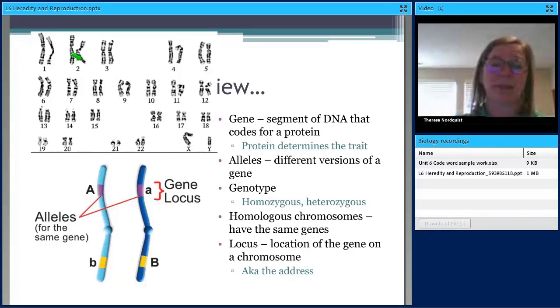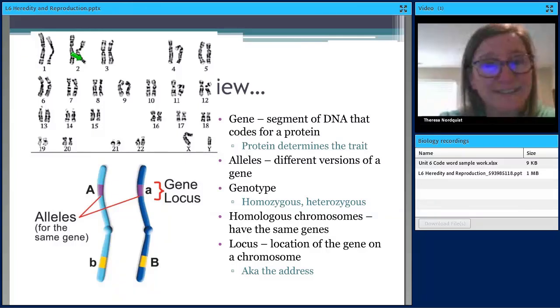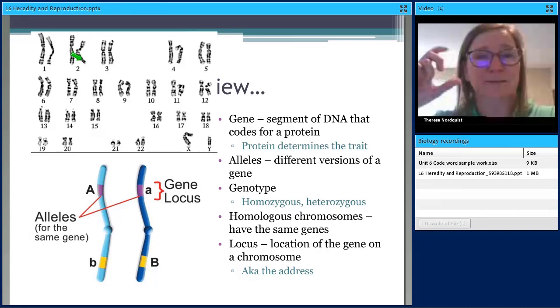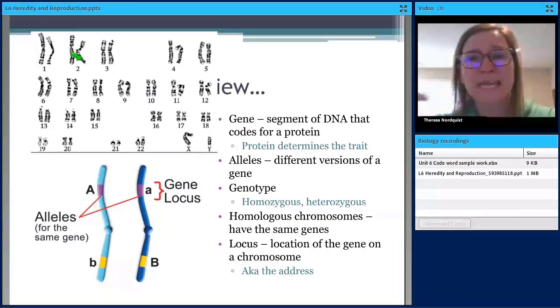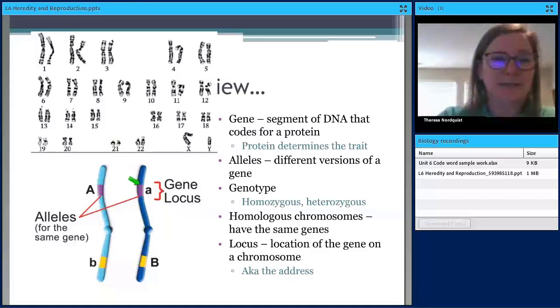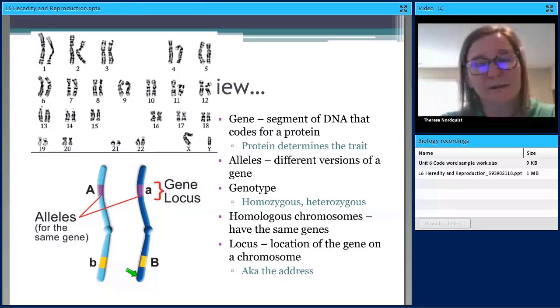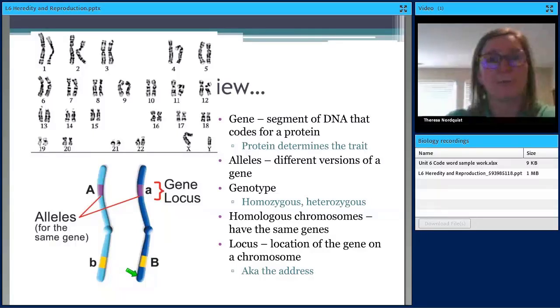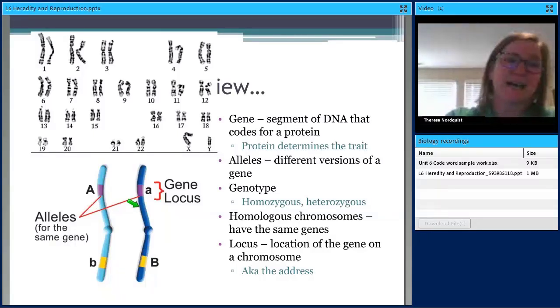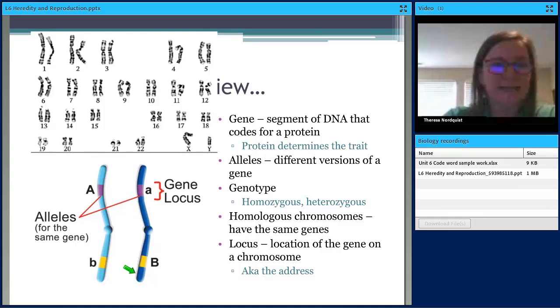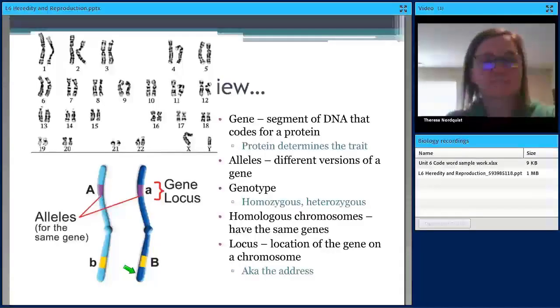The term that gets brought up that we haven't seen before is locus. Locus is the location of a gene on a chromosome. So you can think of it as the address. You would say this gene is located on chromosome 2p. One branch, one side of the chromosome is referred to as P, the other side is Q, and then there's going to be a number. So the locus is just the address where that gene is located on the chromosome. Is it located at the top, middle, bottom, very bottom?